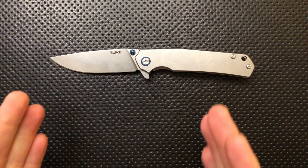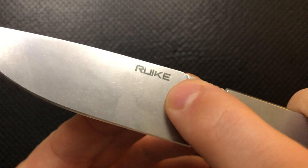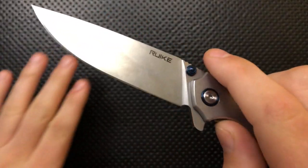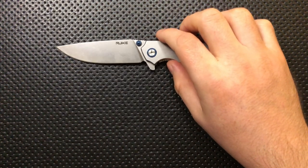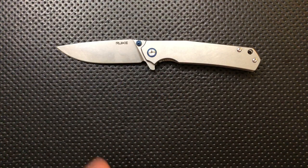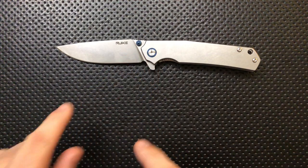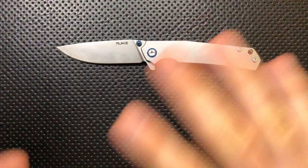On the bad side, this is not pronounced Rake. There is no way that you can torture the English writing system into pronouncing this Rake. The people who named this do not speak English — that's fine. But people will be calling this Ruike or Rike or something like that. If you wanted to call it Rake, just write R-A-K-E. Maybe I'm being entirely unreasonable expecting Chinese speakers to have a better grasp of the English writing system, but that really does bug me. If I say Rake, nobody understands this — they're searching for R-A-K-E. If I say Ruike, people would get it. But that's apparently not how it's pronounced.